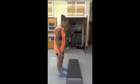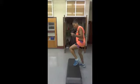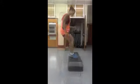Makes sense? Okay. Now I'm going to do it a little bit faster to the tempo of the music. And tap, and tap, and tap, and tap. Pinwheel, done. Now, I'm going to show you how to do it with some music.